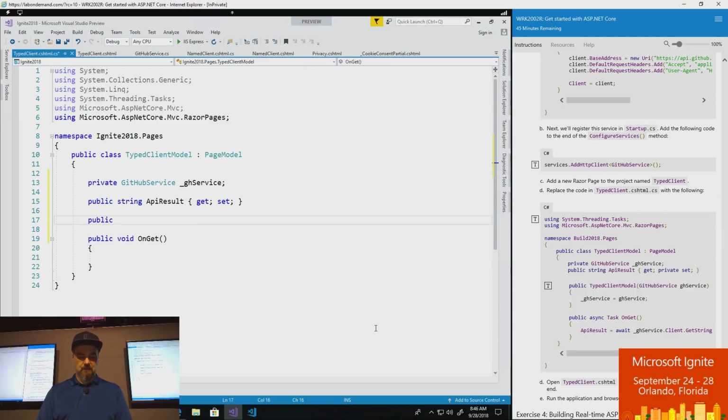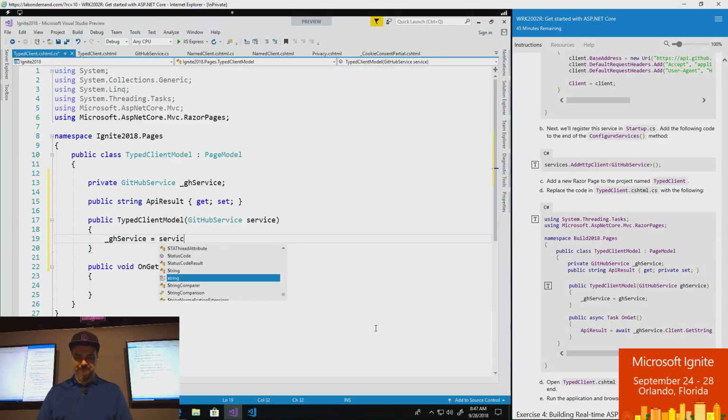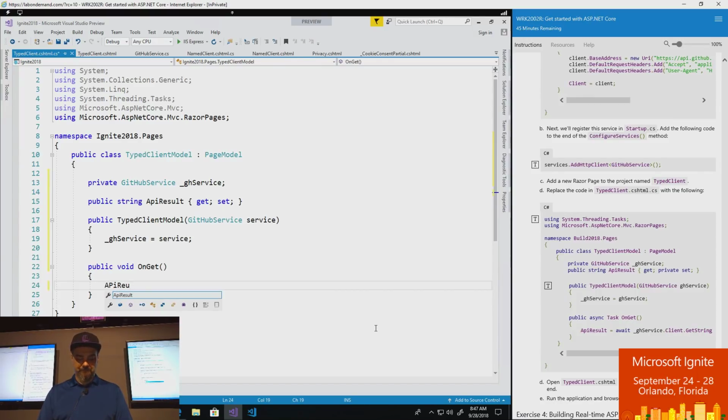So public typed client model, and this time I'll receive a GitHub service. You know what, I'm just going to call this service, so I don't get confused between the two. GH service equals service.